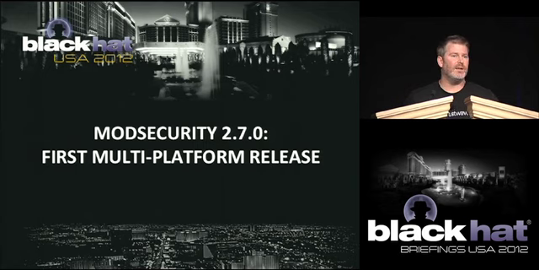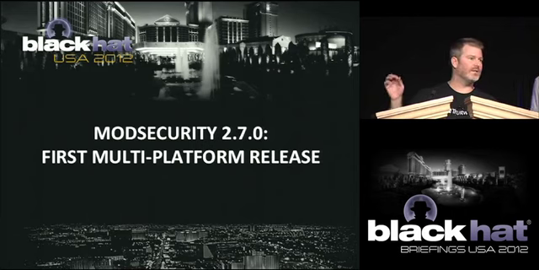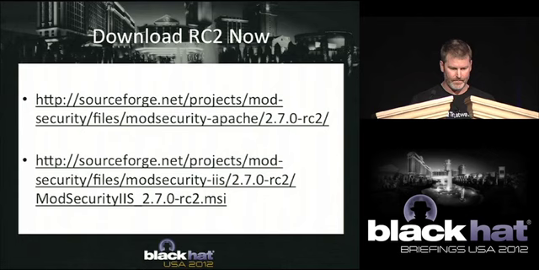2.7.0. We have release candidate version 2 out right now, so we've been testing certain things with it, in ModSecurity, the core itself, but also with these new versions for IIS and Nginx. So 2.7.0 is the first multi-platform supported version that we have. You can go download it today. It's currently hosted on our SourceForge repository.